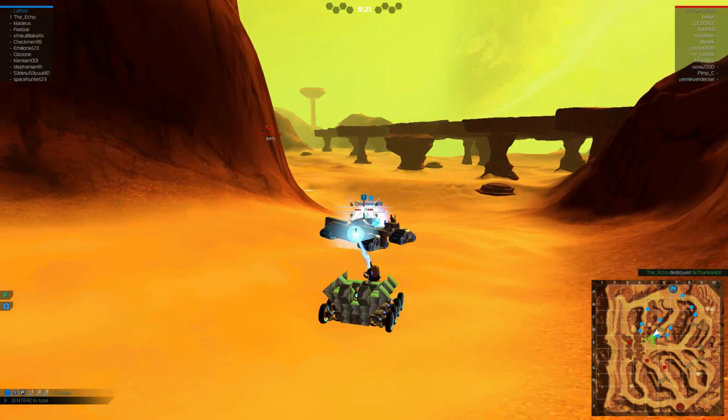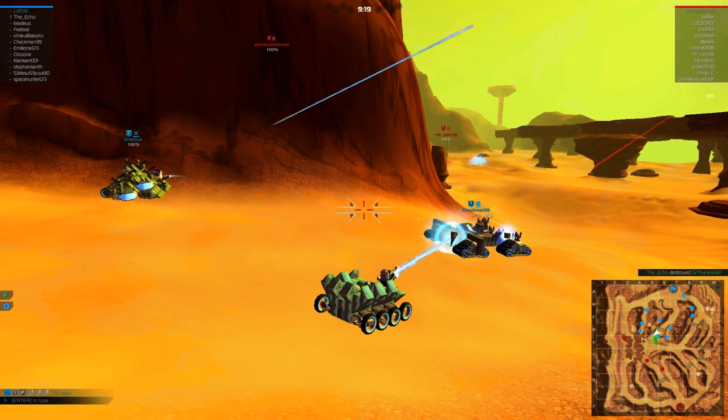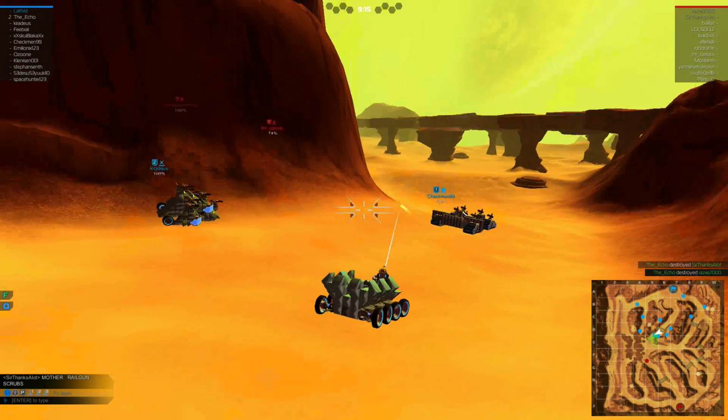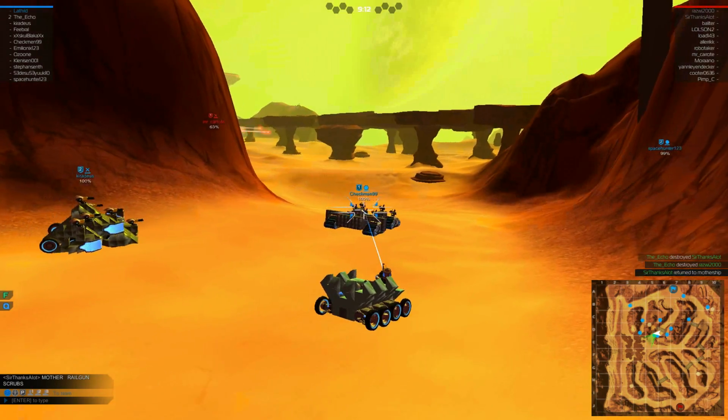There's an SMG there who is shooting our plasma. Let's continue to heal him. Just stay there and fire, sir. Oop, there's a rail. There is a rail. Apparently someone died to a rail and is rather upset about the whole ordeal.